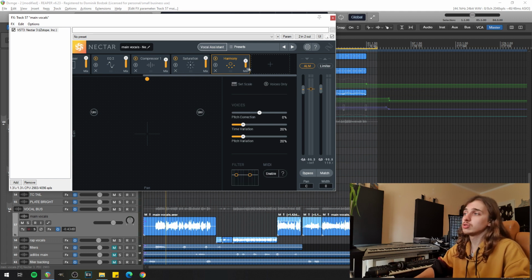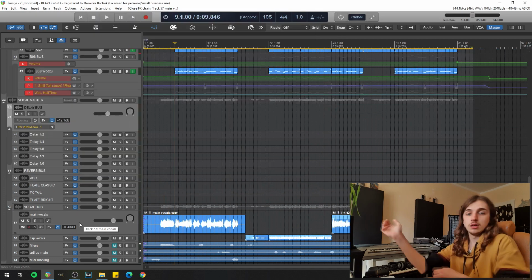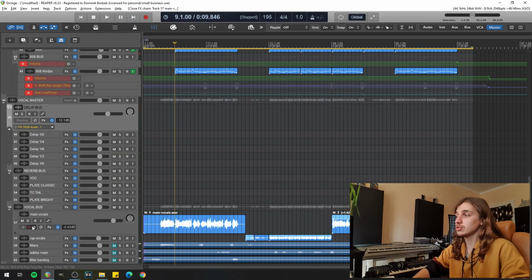As you could see, I also lowered the amount of this harmony module with the mix fader right here. Now I'm going to use some delay sends, so we have those repetitions bouncing in the background. I'm going to send the main vocal to delay quarter notes.